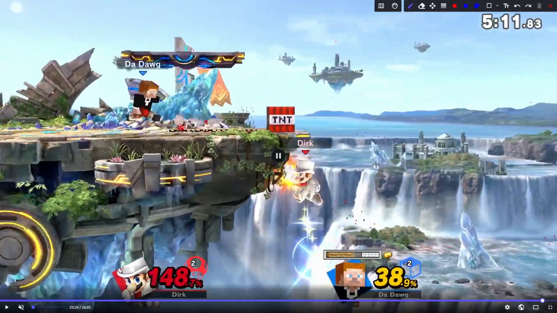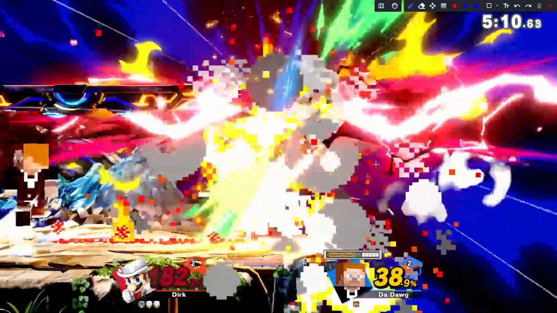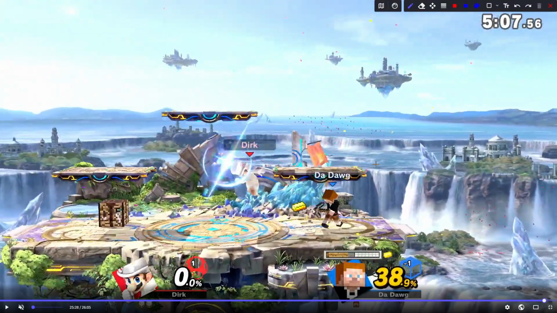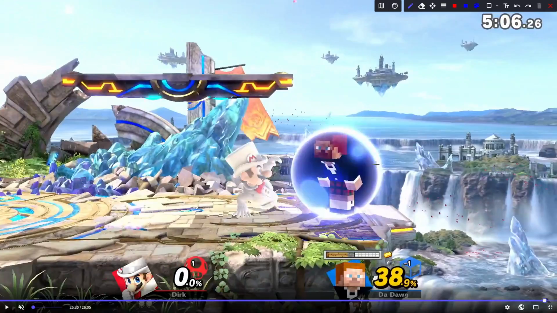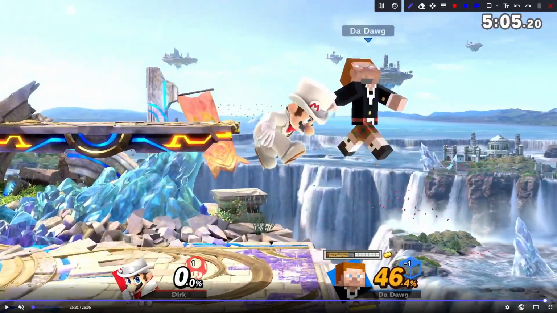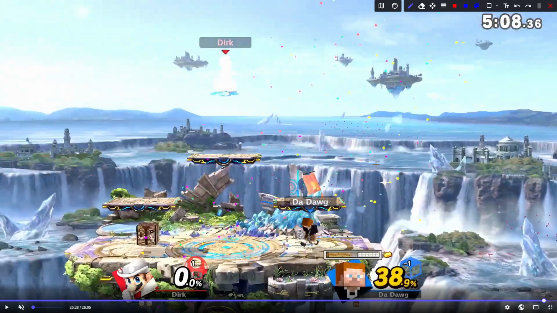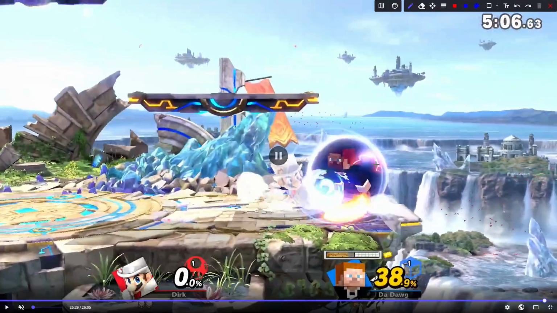Now, very important. Here, I should have air dodged to avoid that, but I messed up. You're at 38%. No way you can die here, right? No, there is a way. Mario Fair Spike.